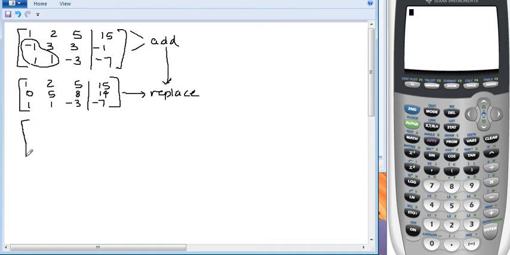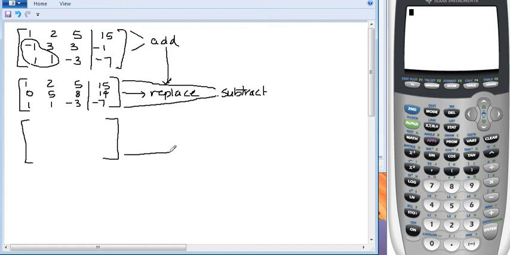What could I do? Let's take a look at what we've got here. I could take this row and subtract this row and replace it here, because 1 minus 1 is 0, so that would become a 0. I don't care about all the other numbers. All I care about is that these three become zeros. So I can do that. See, it kind of gets messy. Subtract and replace.